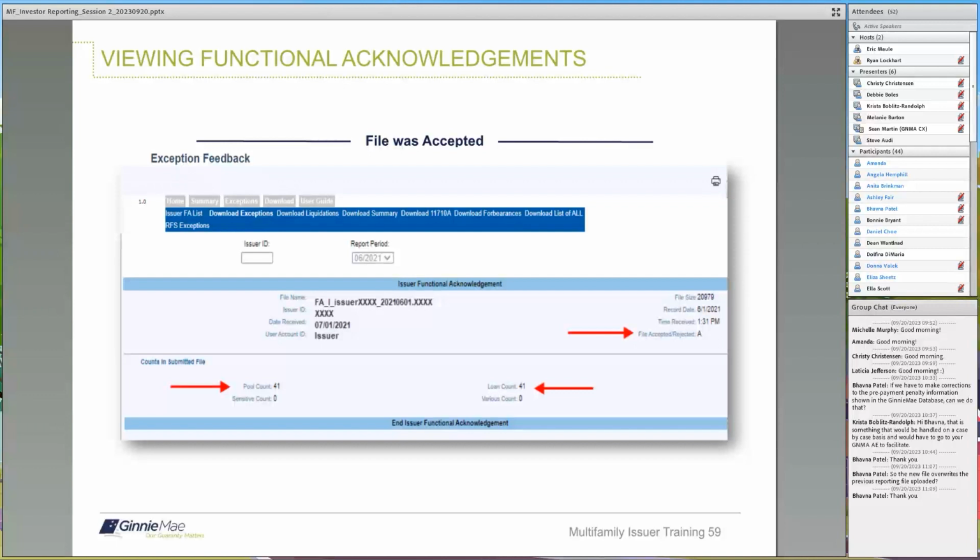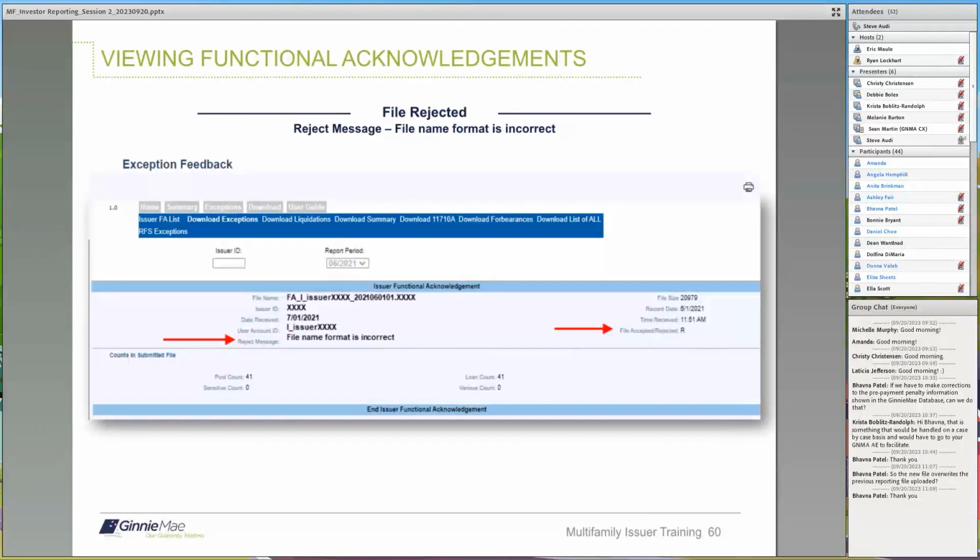And then at the bottom, you can see that it includes the number of records for each of the file types that you submitted in your submission. So in this example, you have 41 pools, 41 loans, 0 sensitive, and 0 various. All right. That's an example of an accepted file.